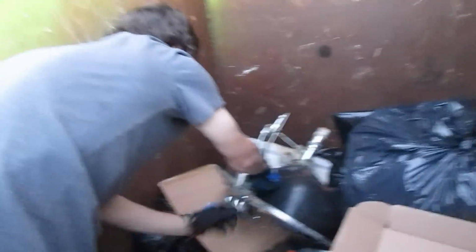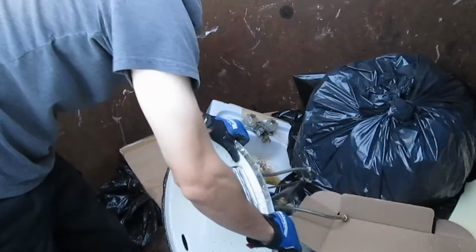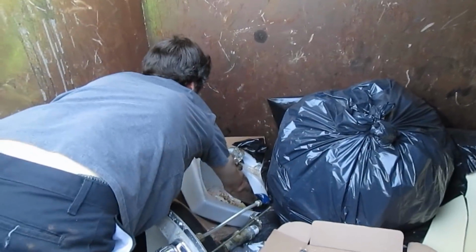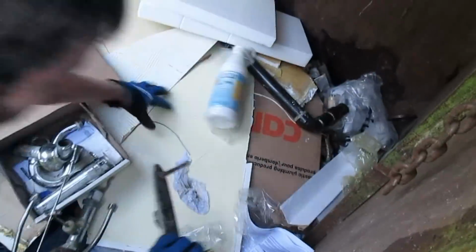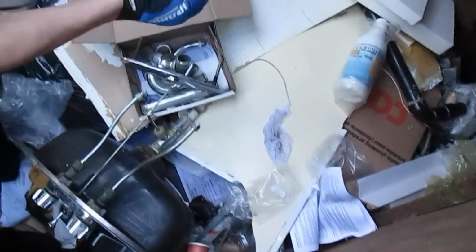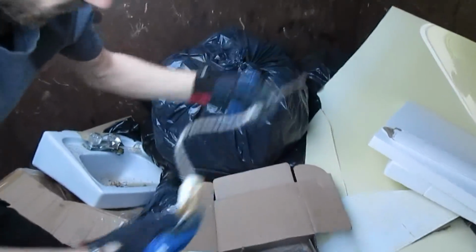Now, unfortunately, I don't have any tools with me, but I think that's all steel. For real? Yep, the whole thing is steel. And then there's this guy over here. Something in the yucky, but grab it. This we're gonna grab. Some more goods over here. Oh yeah. One pizza. Make sure you didn't win on the scratch ticket. No. You never know. Oh yeah, there's a little copper bit on there.